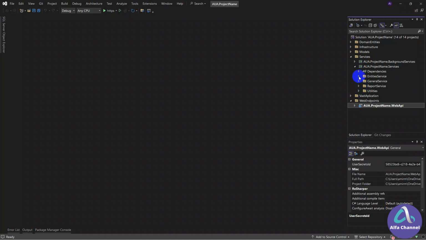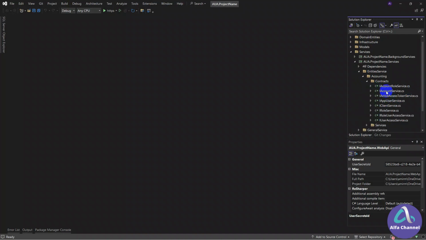All of these parts include, for example, a predefined template we made named accounting. As you can see, we've put services here in two parts: contracts and services. In contracts, we have put together all interfaces, and in services we've put the service files.